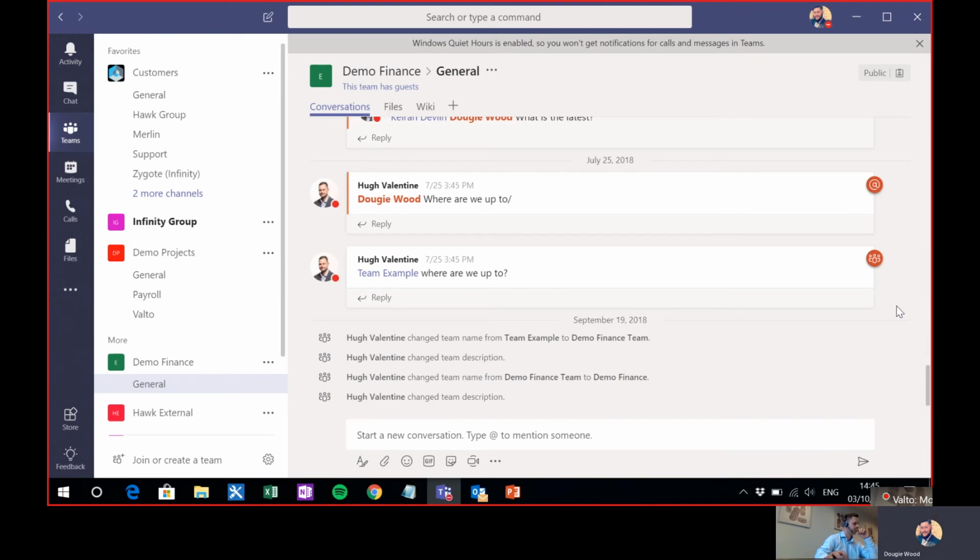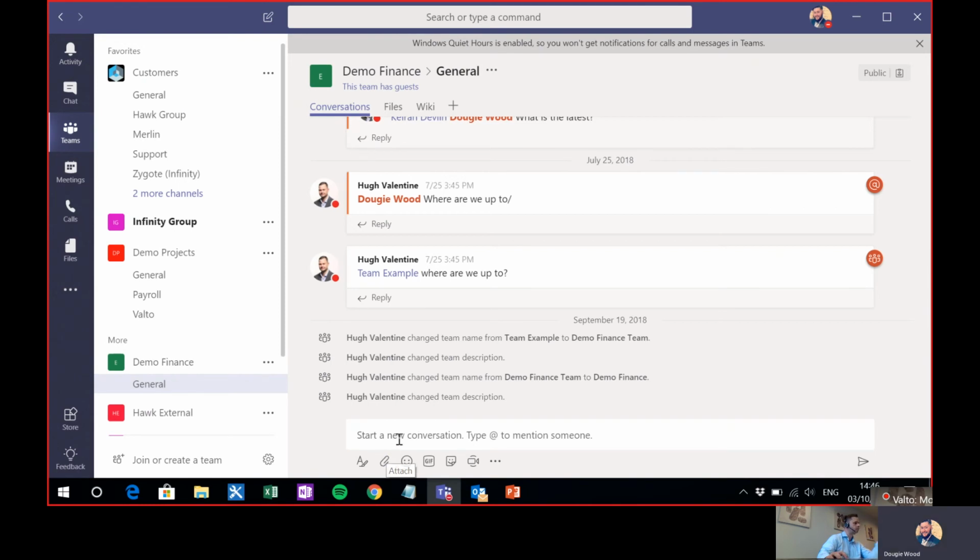Teams is used for the actual department collaboration. So, for example, when we were looking at our demo finance department before, this is the area that we can actually work on documents together with our team.